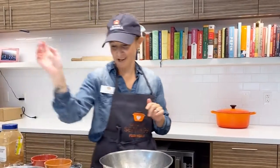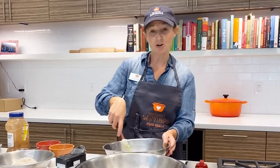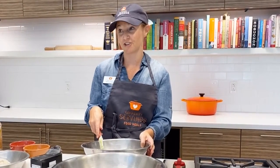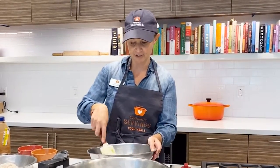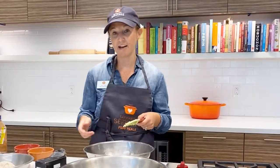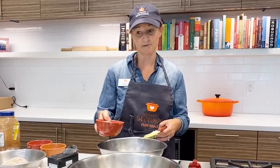Oh, we already have a question. Are there alternatives to sugar for sweetening this recipe? I haven't tried this recipe with an alternative sweetener. You could use maple syrup or honey. The truth of the matter is, though, maple syrup and honey are still sugar, so you're not really eliminating sugar if you're using one of the more natural or less refined sugars. I think the best bet would just be to cut back. Honey tends to be a little sweeter than traditional refined sugar, so you might be able to use less. I'm using 3/4 of a cup. For sure, you could cut back to a 1/2 cup in this recipe, and they would still be good.